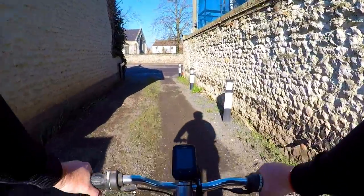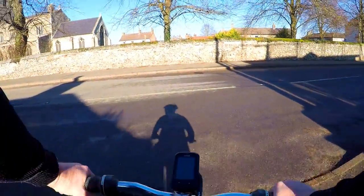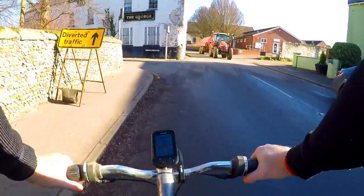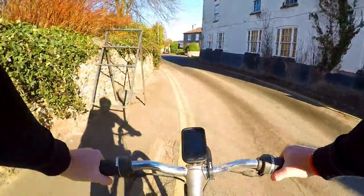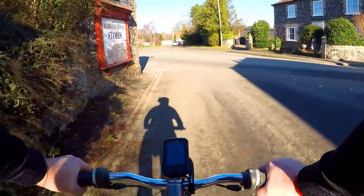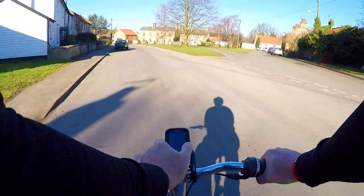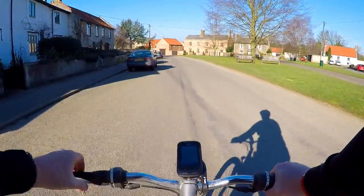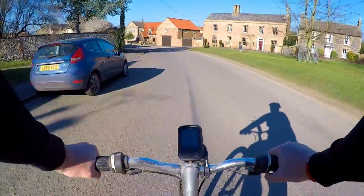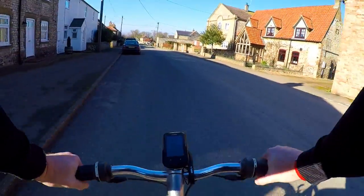Hey, good afternoon. This is my first ride in two or three years on a borrowed mountain bike from the house in England, and I'm using a chest mount currently with a Hero 5 Black. One of the things I noticed right away with the Hero 5 on the chest is that it rises and falls when I breathe, because I was breathing kind of heavy. So I'm gonna have to watch that, and I'm gonna speed up this video in just a little bit.